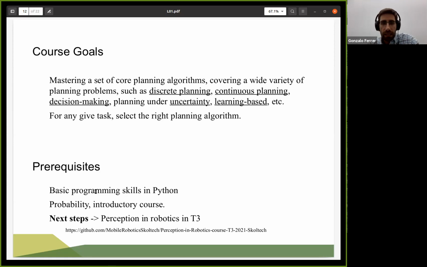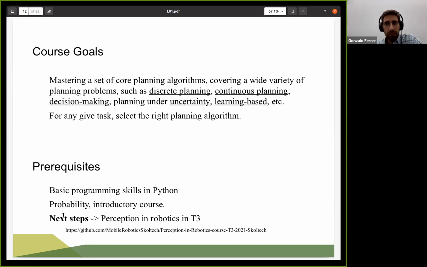Okay. A little bit of probability, not really much, so it's going to be self-contained. But I want you to be familiar with what probability is. We will not go into so much detail, but knowing about PDFs, what conditioning a random variable is, all these things that I'm sure you have done in your undergrad.